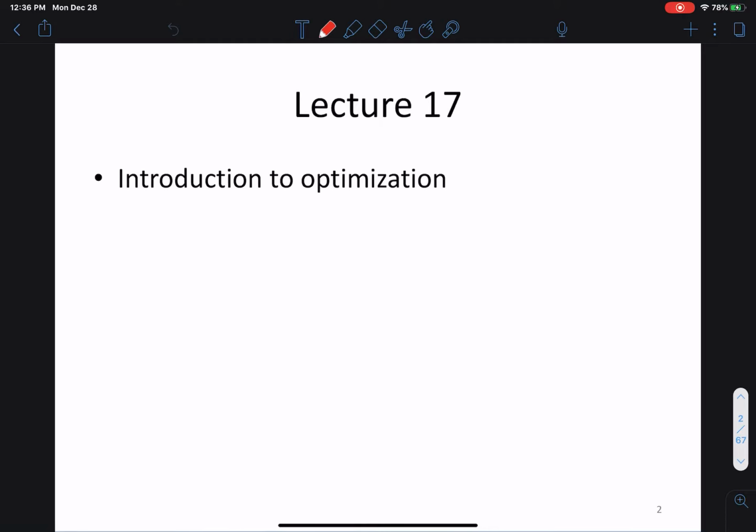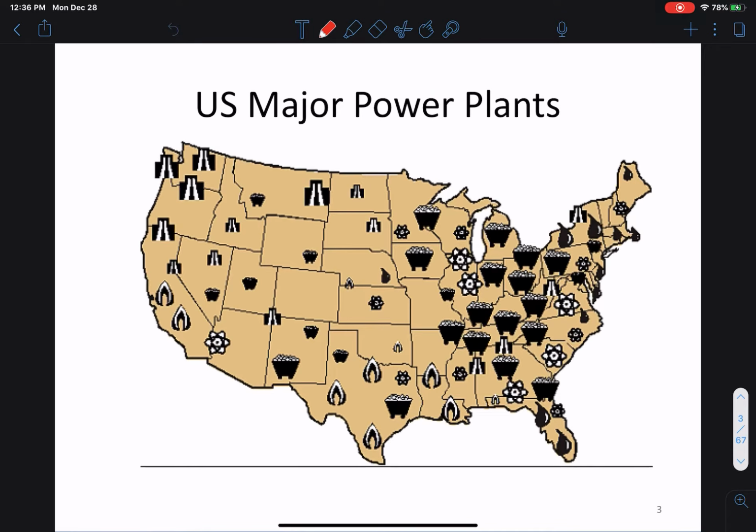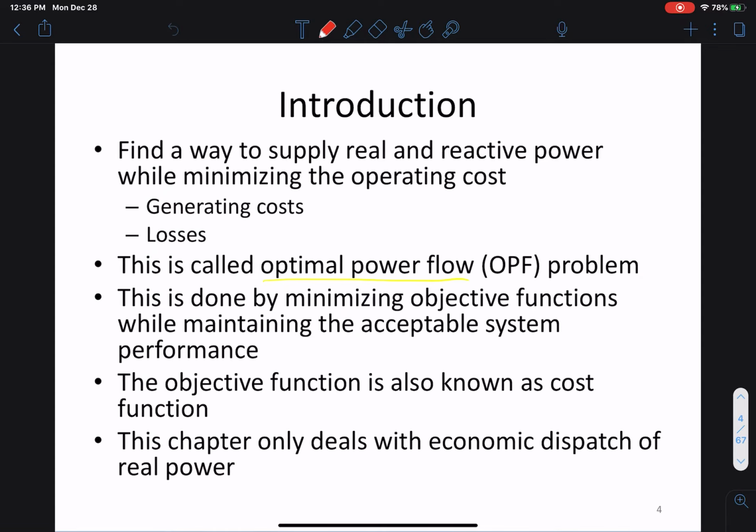And this is also called optimal power flow. This basically shows you how it works. If you have all kinds of different power plants here, and you're trying to minimize the cost while you're delivering the power to your customer. To do that, you're basically working on 2 different power generations here: real power and reactive power, right? A power generation plant can generate both.